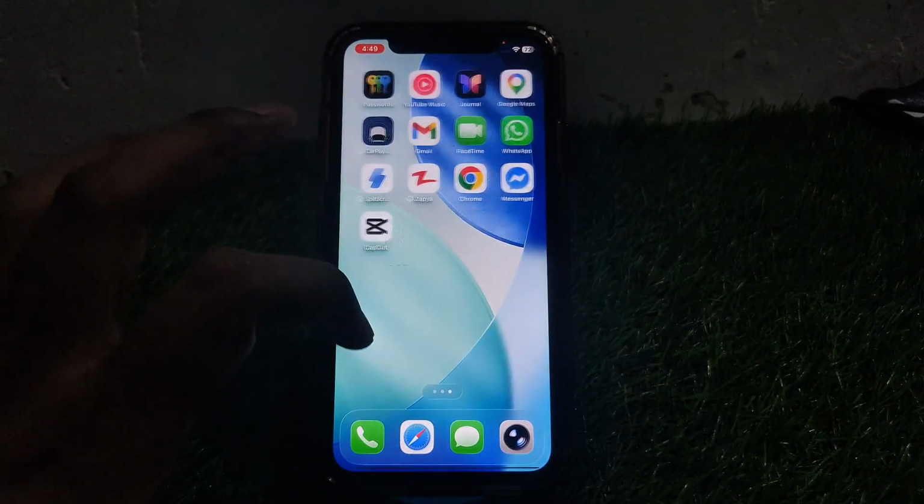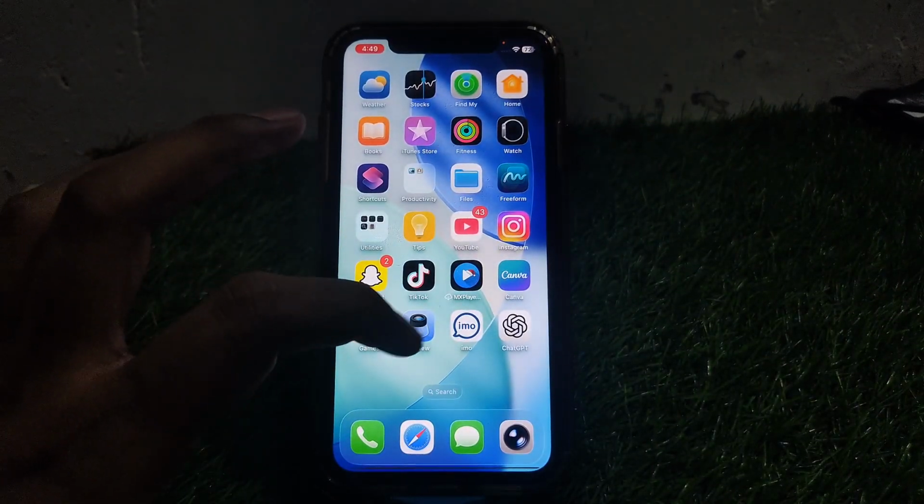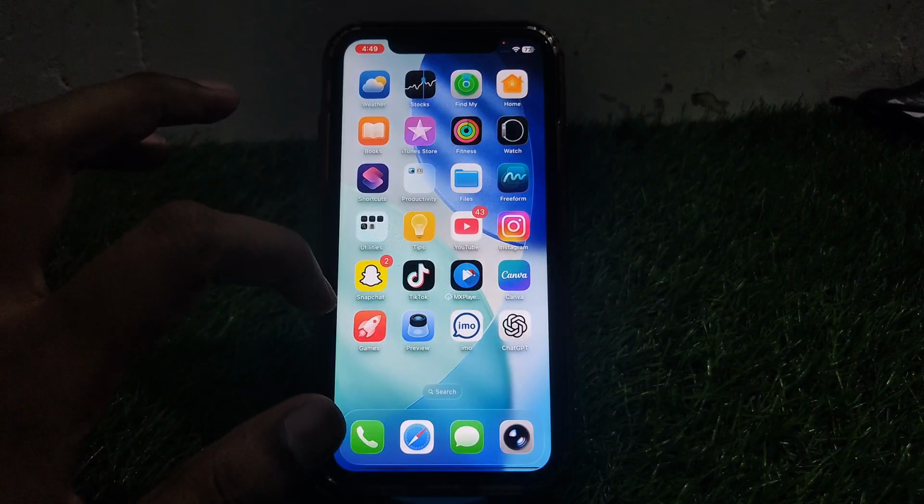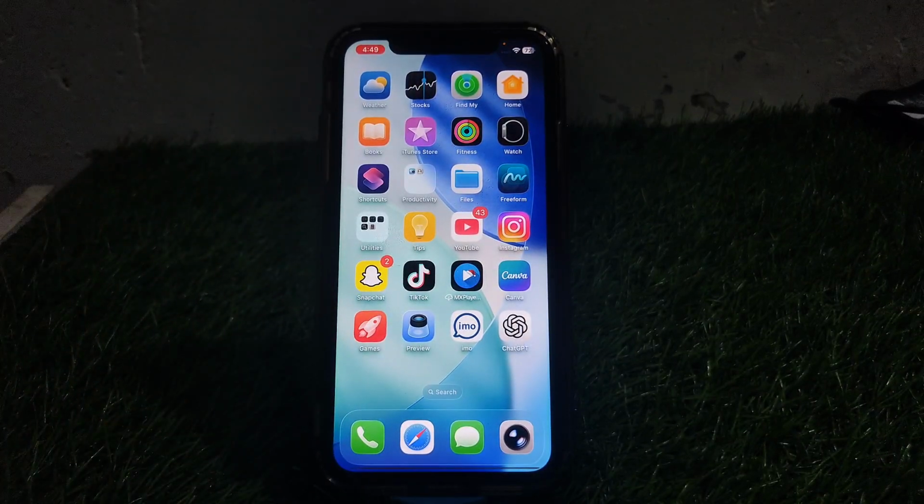Today we are going to discuss how to see whether your Instagram account is logged into any device or not, which means if you want to see whether your Instagram account is logged in on only the device you have, or your account is logged in on any of the other devices. So if you want to check any unknown devices and remove them from your Instagram, then how can you do that?